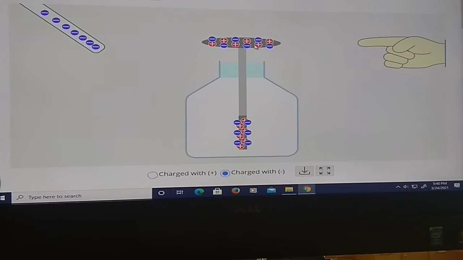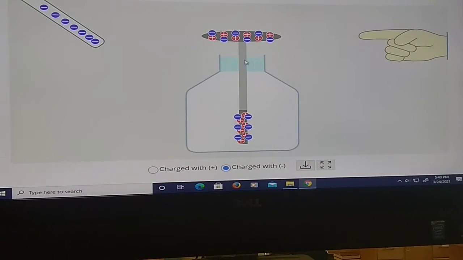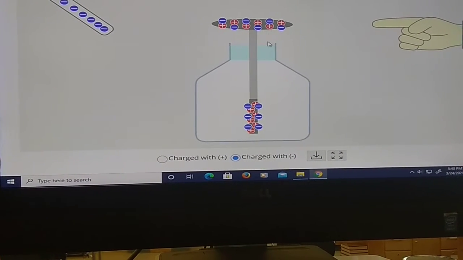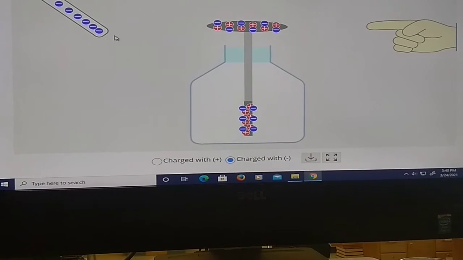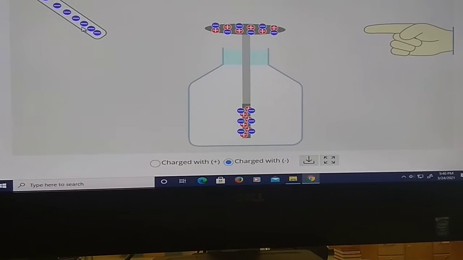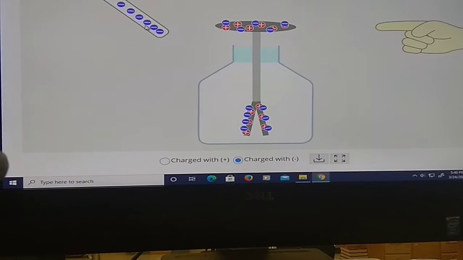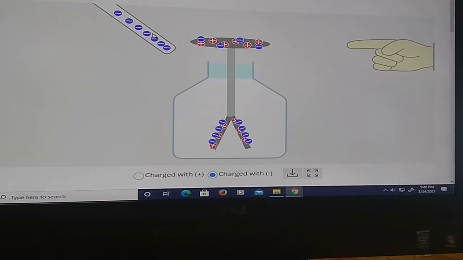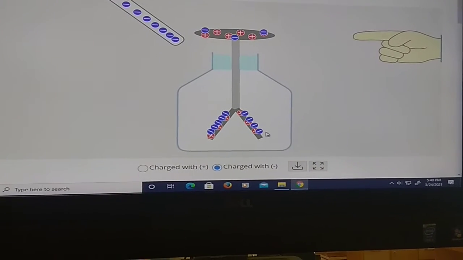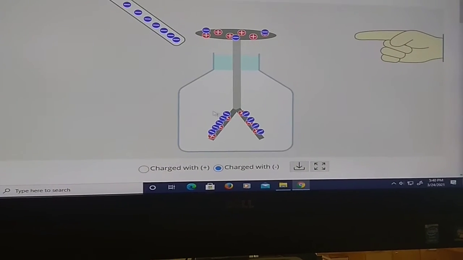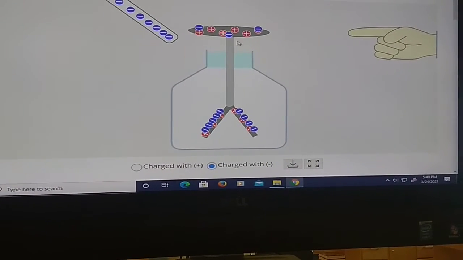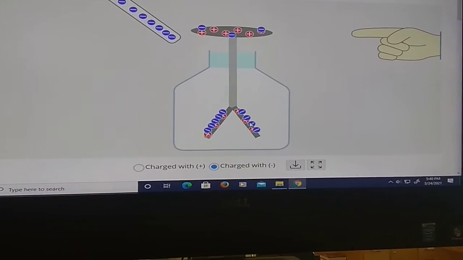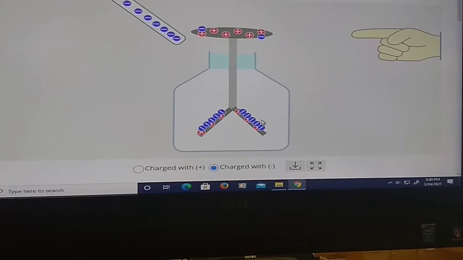An electroscope has a metal knob on top and then kind of an isolated glass chamber down here. And you can see that we have negatives and positives all throughout here. Now, I have a negatively charged object. Watch what happens if I bring it near the electroscope. It's repelling some of those electrons in the top knob down into the bottom of the electroscope. And there's a set of metallic leaves down here. As more electrons get repelled down into the leaves, those two leaves start to spread apart because now some electrons are on the left-hand leaf, some electrons are on the right-hand leaf, and they're trying to spread apart.